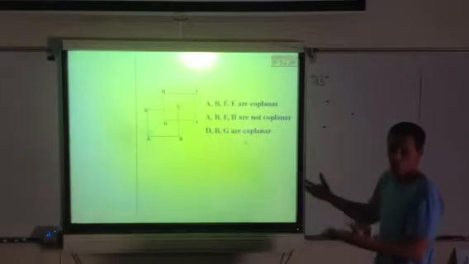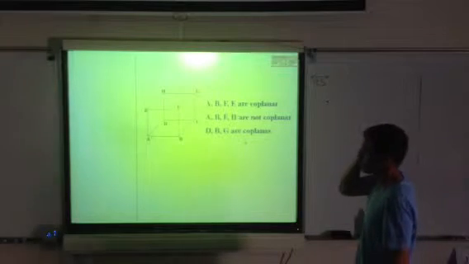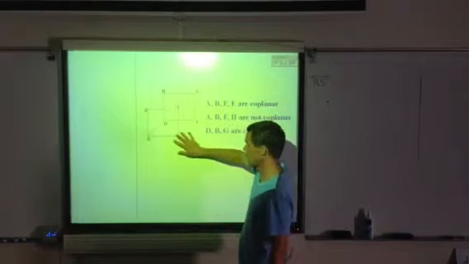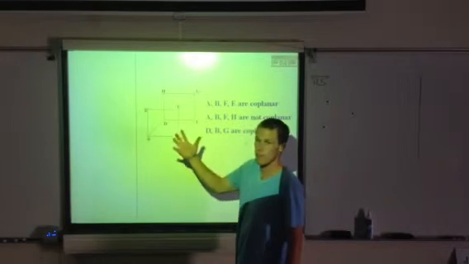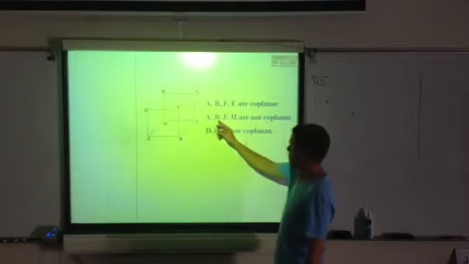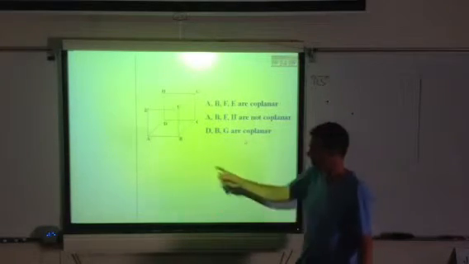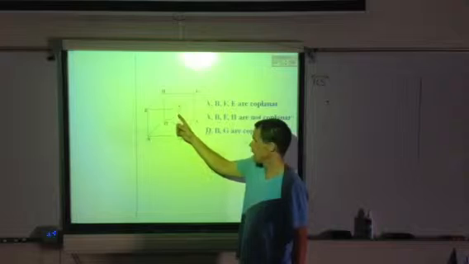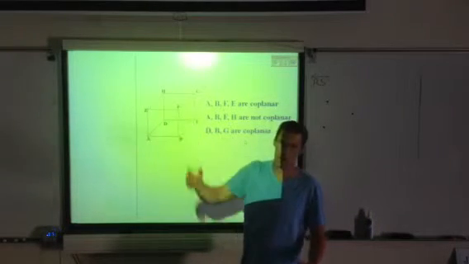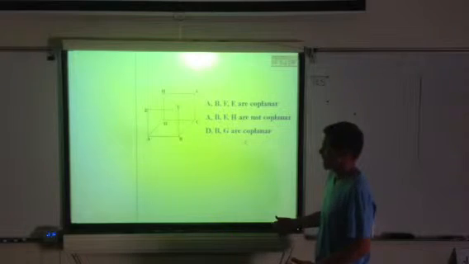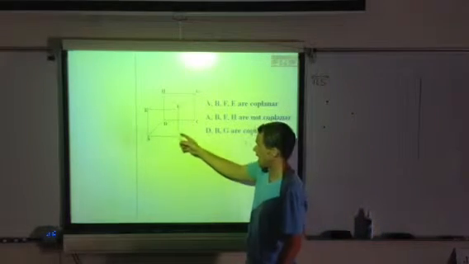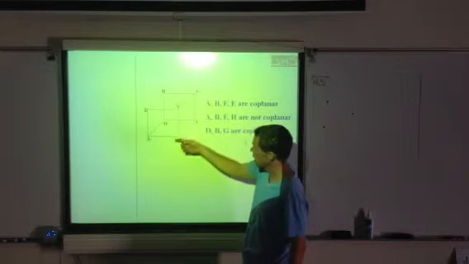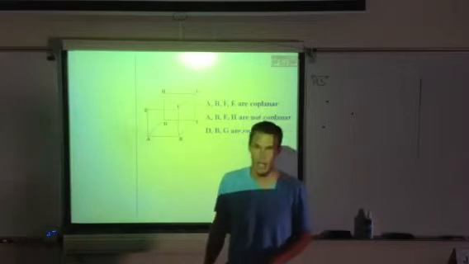Alright, now here's more than 3 points. For example, in this 3-dimensional figure, if you can see that, ABFE would be an example of coplanar. They are the front of the cube. ABFH would be an example of not coplanar. ABF, these 3 form the front, and then H is on the back, not coplanar. I guess you could look at A, B, and H and see a diagonal ramp that goes from A, B, H, and G, and then you would say F is the one that's not coplanar.